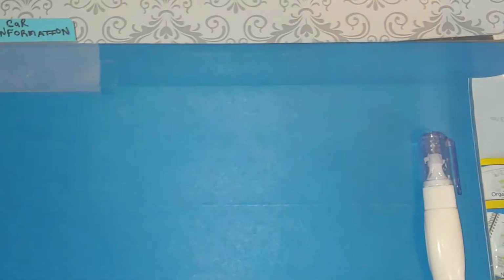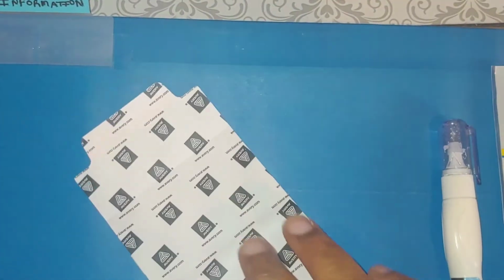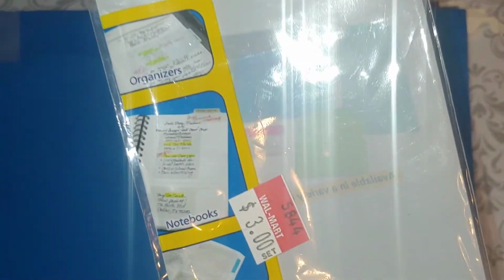If you don't want to take time and reinforce it with that tape, just go on and get you a better quality tear off tabs. I just got it. It was on clearance, but I wish I would have got a better one. But I just wanted to share that with you all.